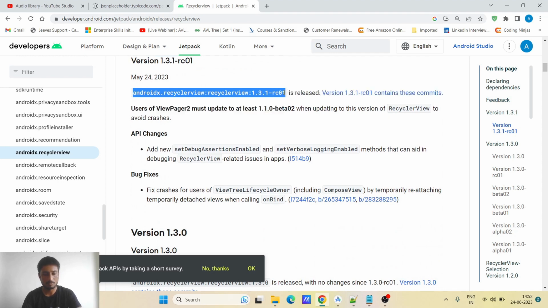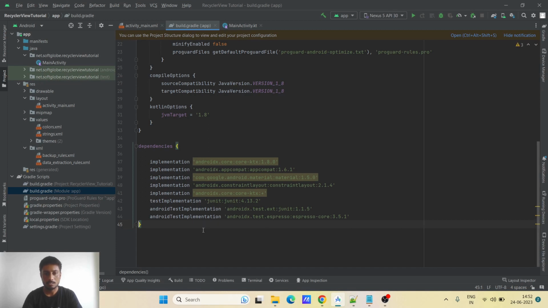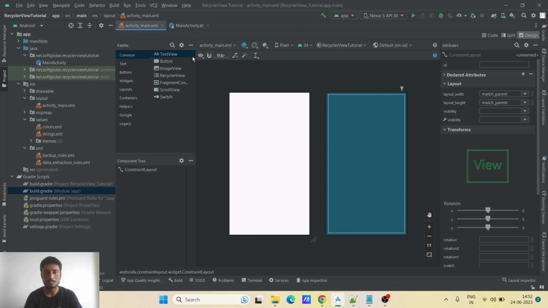This is the latest version. I am going to copy it, and then let's open build.gradle, paste it at the bottom, implementation and this dependency, and let's click on Sync Now to sync the project and include the RecyclerView in our project. Yeah, the sync is complete and we can now safely use the RecyclerView in our application.